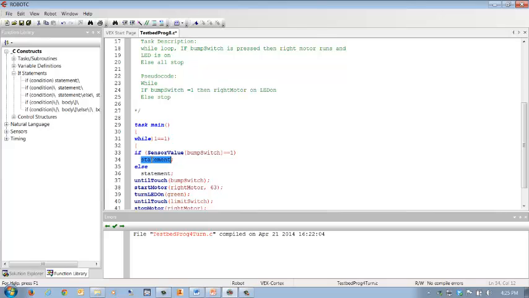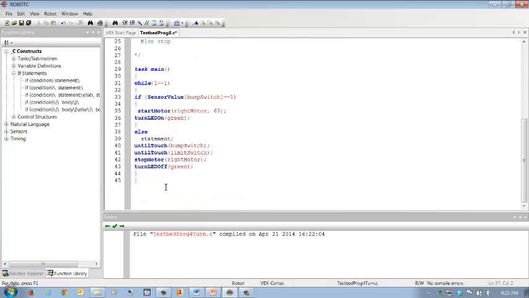Now I need a statement here of what's going to happen if that is pressed. I want these two things to happen, so in they go. Now here's the next interesting piece. I have to open an if statement, and then I have to close an if statement. So those two are opened and closed, so they're done.